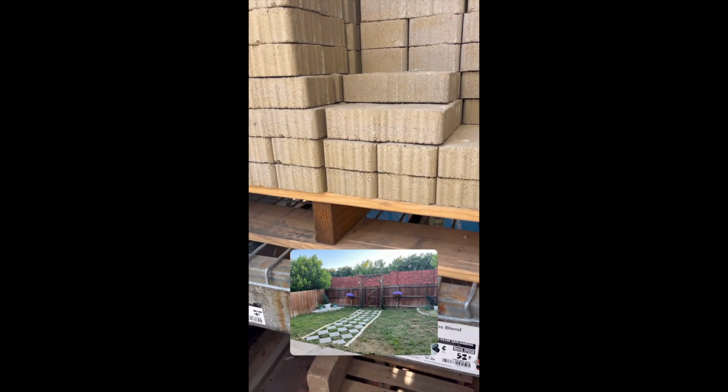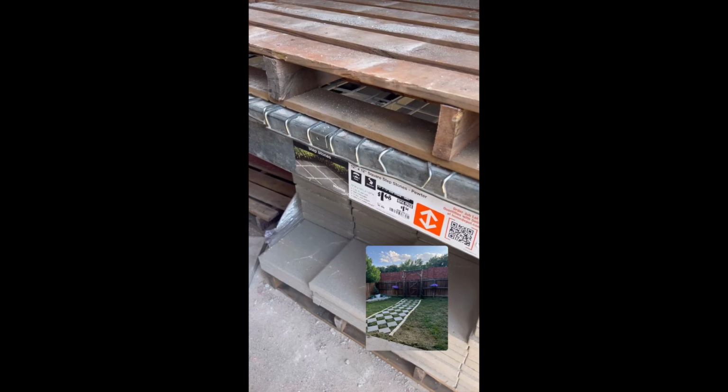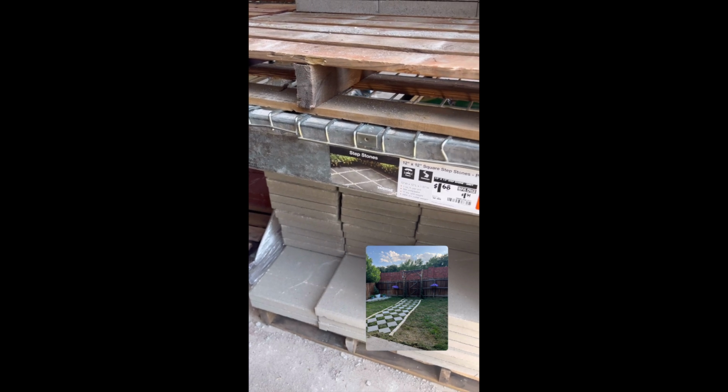Alright, for reference, this is what I use to line the pathway. And then these are what I used for the actual stones.